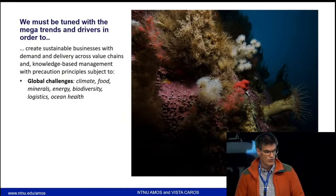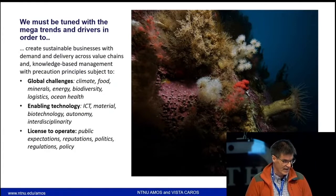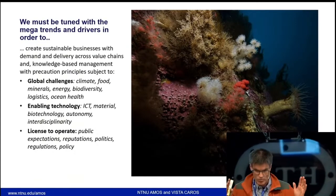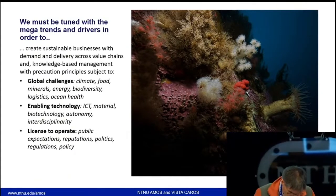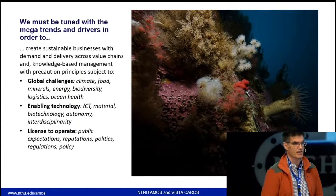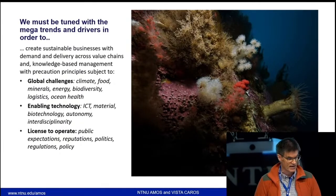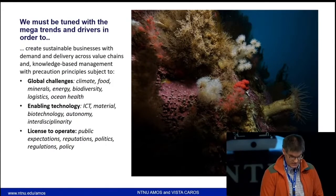And doing that, we are looking into global challenges. We have enabling technologies and the license to operate and to see the holistic picture. And believe it or not, you may think, okay, I'm working in a center of excellence, deeply in just one corner. That is not the future. The future is interdisciplinary. Collaboration, being able to mix that. That happened already also in CESUS, and actually more or less marine cybernetics as a field was born in CESUS.